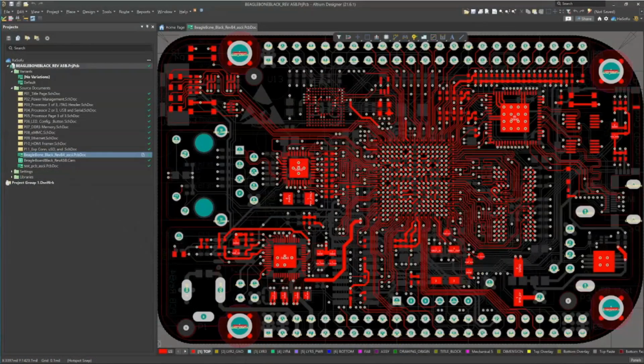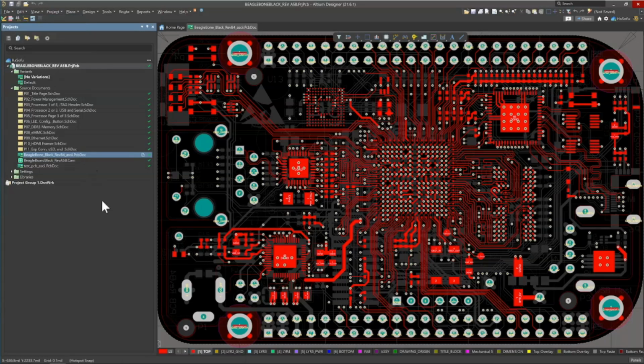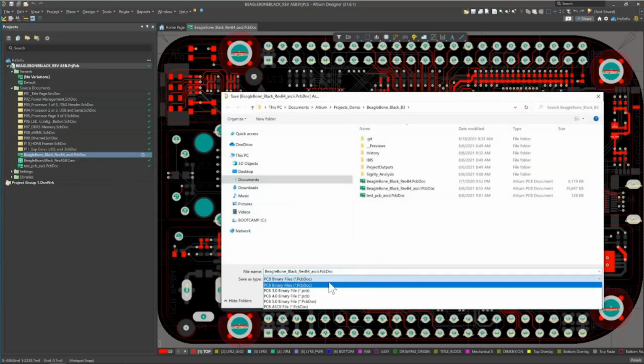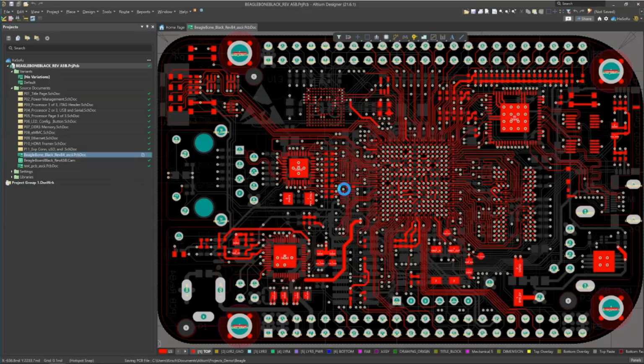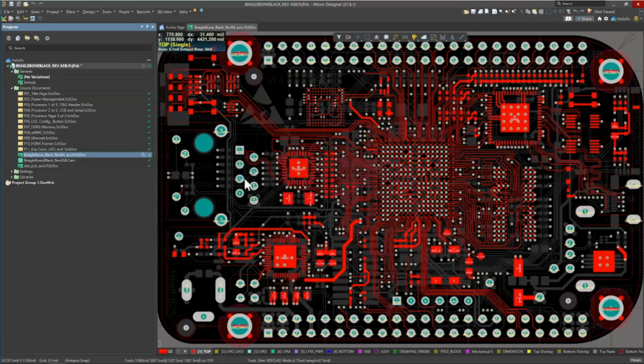So what's great about Sigrity Aurora is all I need to do is go to Altium Designer, save my file as an ASCII file. To do that, you just need to right-click on the PCB, choose Save As, and then set it to the PCB ASCII option when you save it. Then you would click Save. Now, I recommend putting the word underscore ASCII, A-S-C-I-I, at the end of your PCB file name, just so we know that that one is ASCII.